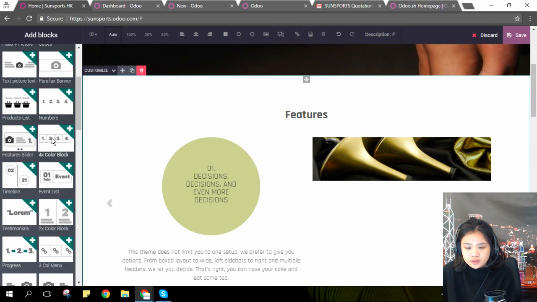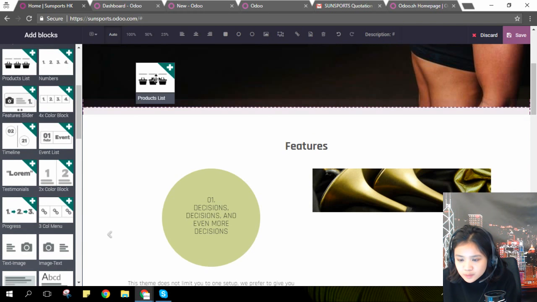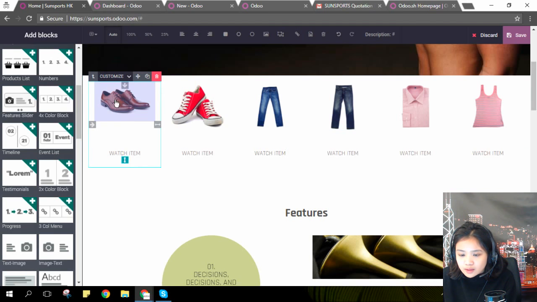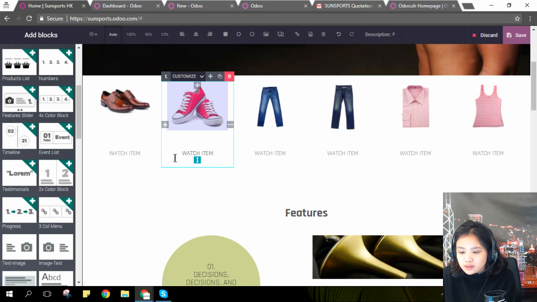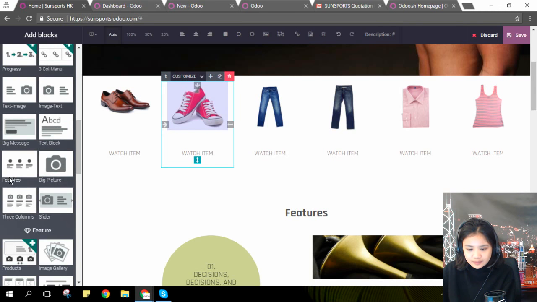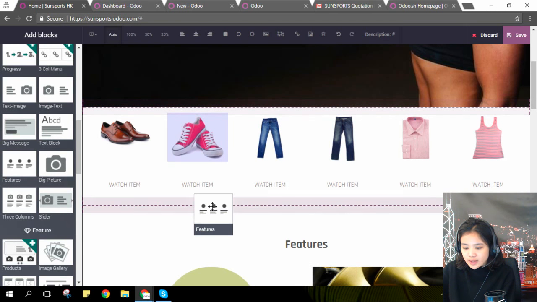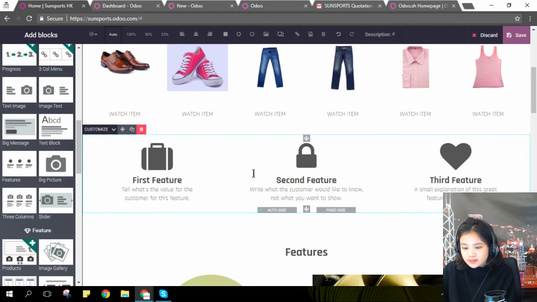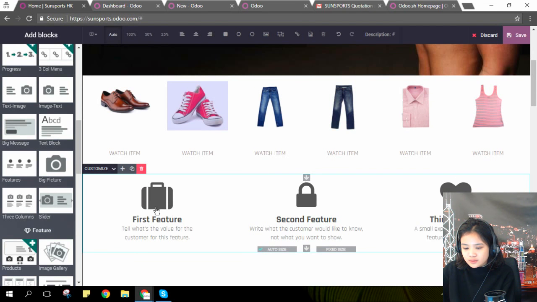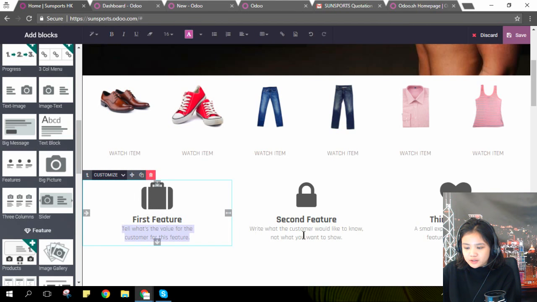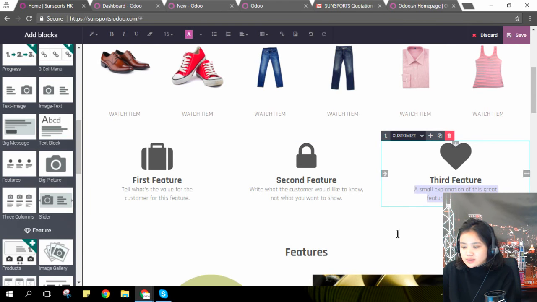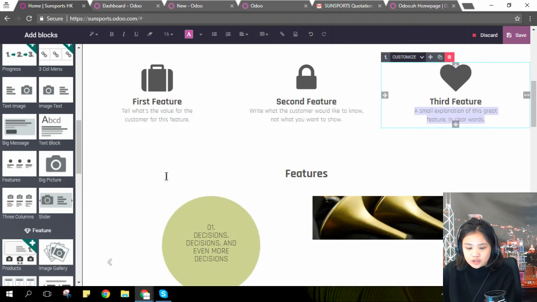You could also use this product list block, which basically allows you to put your products in here and have a link so that the customers can follow the products. For example, if it's out of stock, they can be notified when there's stock again for them to buy. You can use icons as well in your website and edit those. So again, you could type directly on the page. We have some templates in here, like text that you could change.